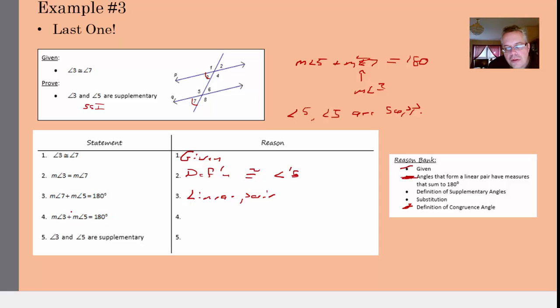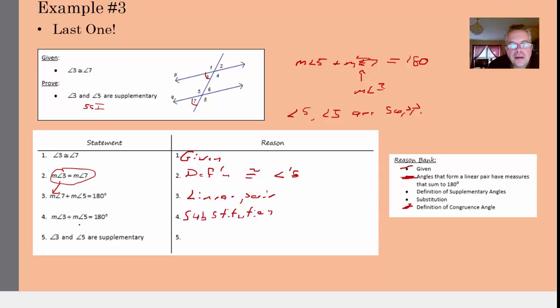And now we're doing a substitution. Here's the whole trick here. Since 3 and 7 are equal, we're putting a measure of 3 in for 7. So notice these two lines are almost the same, except instead of measure of angle 7, we have measure of angle 3. That's because they're equal. That was a substitution. Think of it this way. We put angle 3 into the game instead of angle 7. So substitution.